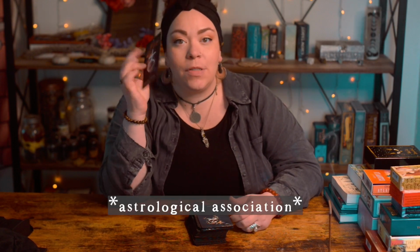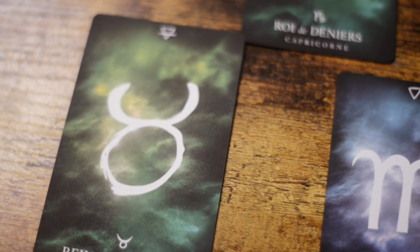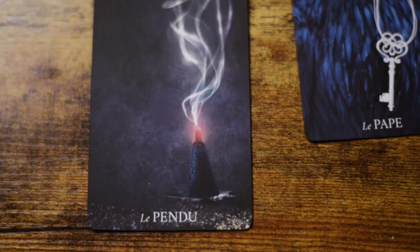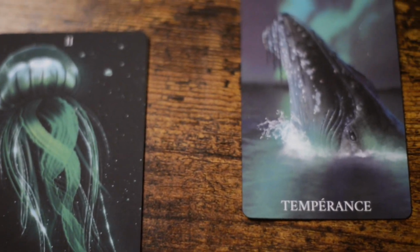The artwork is all pretty pippish, but the core cards, the Page, Knight, Queen, King, all have the tarot associations as the primary piece of artwork, which, if you watch my tarot collection video, was one of the things I've been wanting more of in my tarot decks. I wanted more astrological associations built into the cards so that I can memorize them better. The majors have artwork, but it's very minimal, like the Tower.